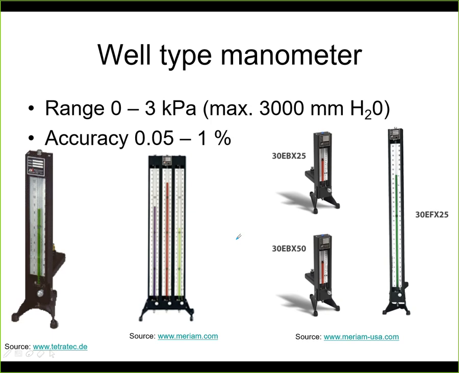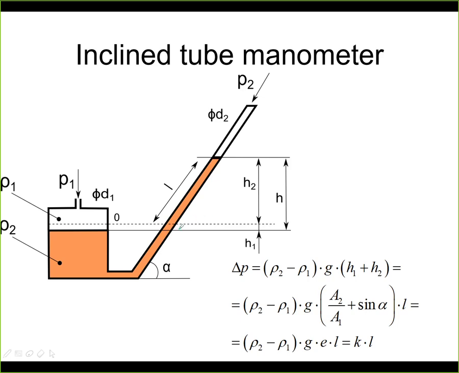On the other hand, if we modify this pressure gauge, we can increase the sensitivity, and we can decrease a little bit the range. So we decrease the range, but we increase the sensitivity. And the way this works is that we are actually inclining the tube. So here you see such an example. This is a standard well-type manometer, but in this case the tube has been inclined. It's operating on exactly the same principle, but here this angle alpha now is something. It's not 90 degrees as it was before.